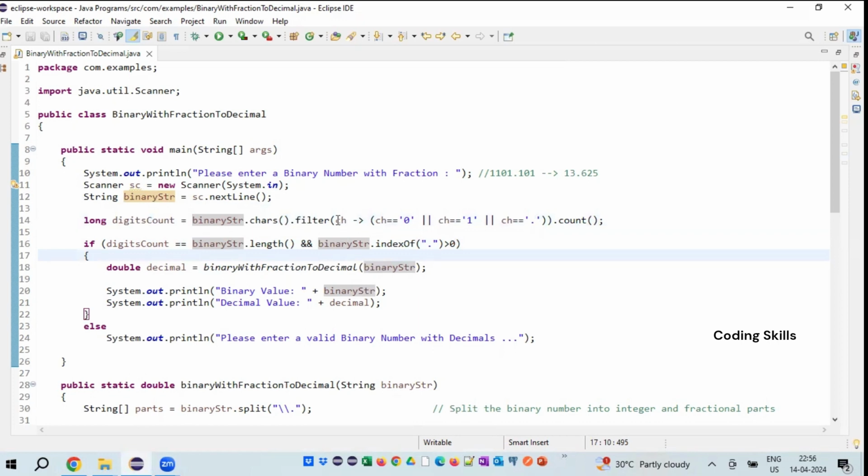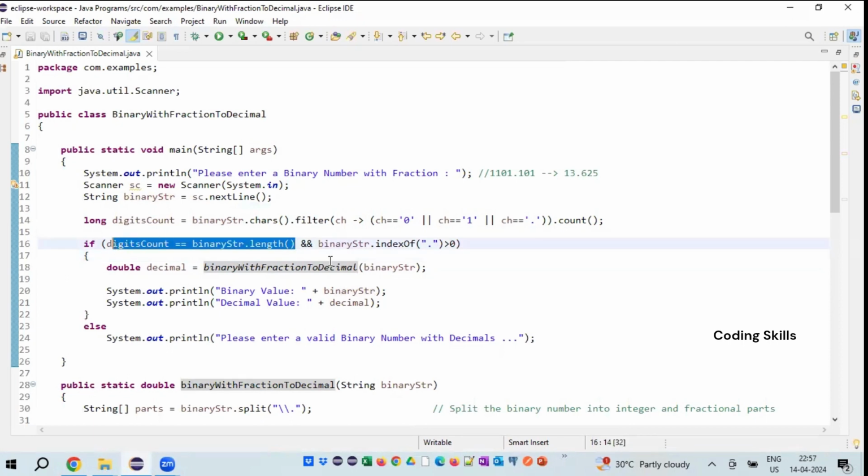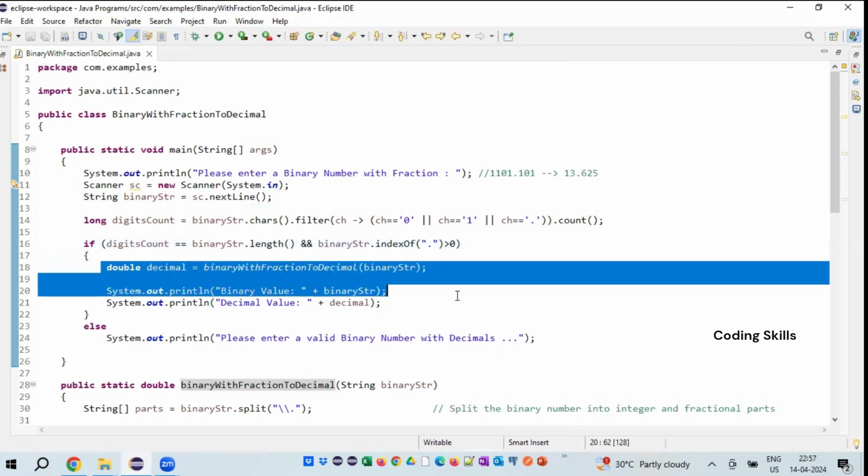Binary.chars filter: for each character, it checks if the character is 0 or 1 or a decimal point, and it counts. And there is a condition check here: if the digits count equals the total length of the string, and if the input string has a decimal, then only we proceed with the actual calculation.